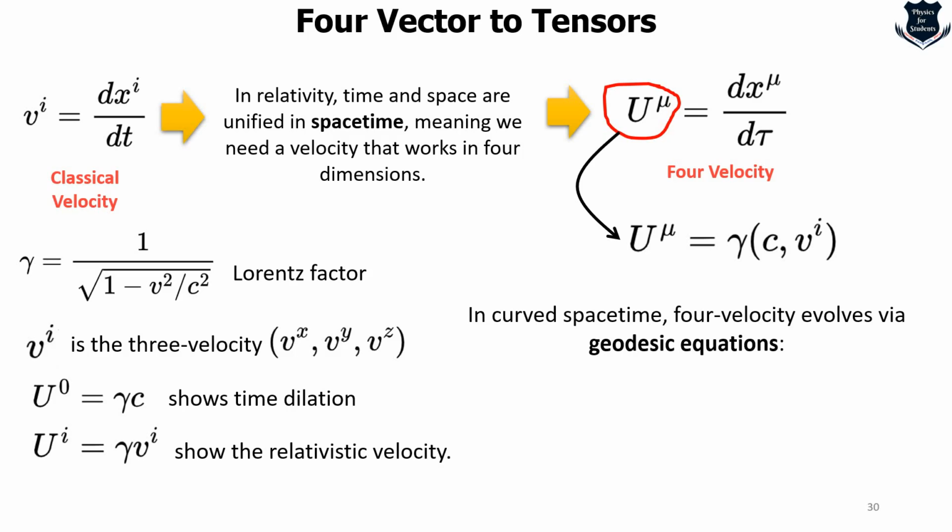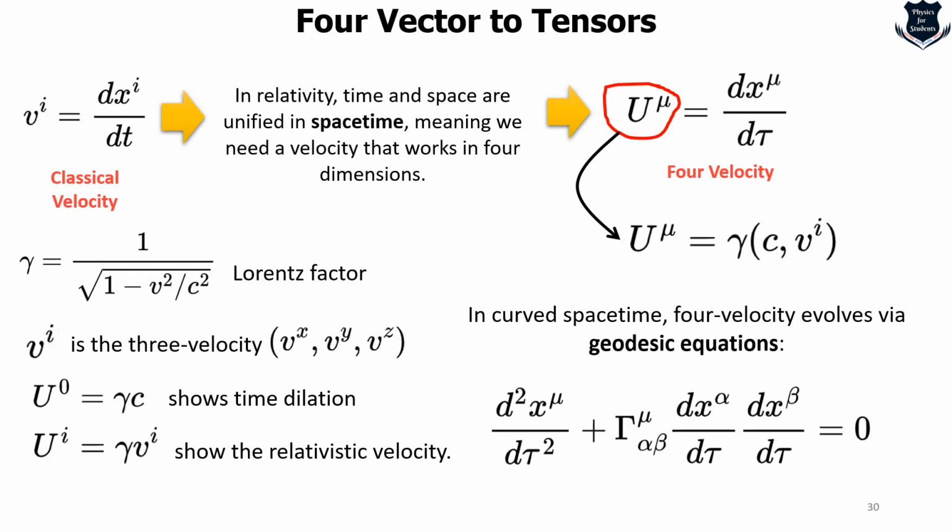But velocity again causes a little bit of complexity, because in curved space-time, this would be dealing with what is called a geodesic equation. Don't worry, we are going to take a look at this equation. But before that, this is the evolution from Newtonian mechanics to 4 vectors, limitations, and finally into tensors.